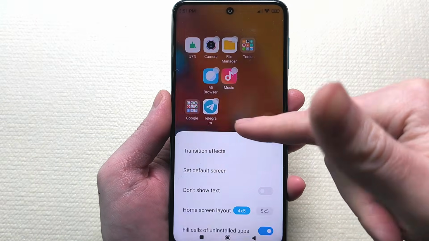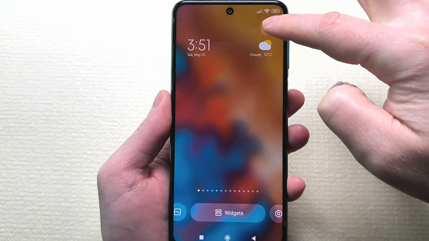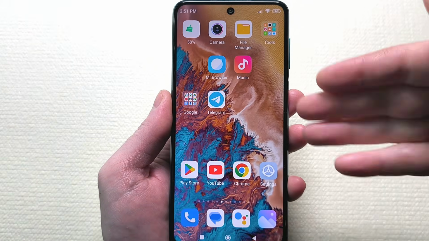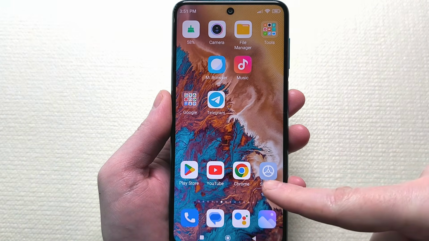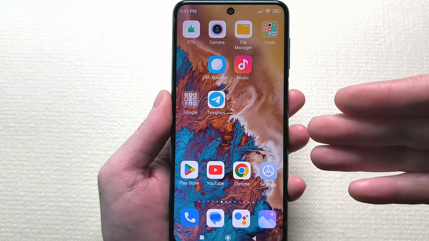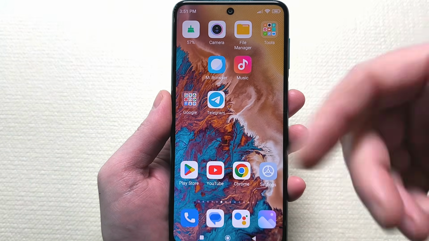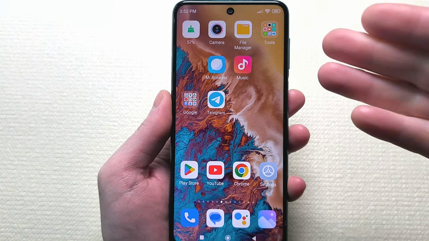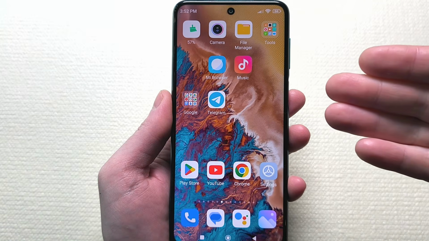I'm setting it. Now the transformation is in progress. Click the checkbox here. And look, everything has changed automatically. Notice I had 5 here, now there are 4. That is, there is a shift by one app. But firstly, they have even become a little larger than initially, when there were 5 of them here. I haven't even configured anything yet.